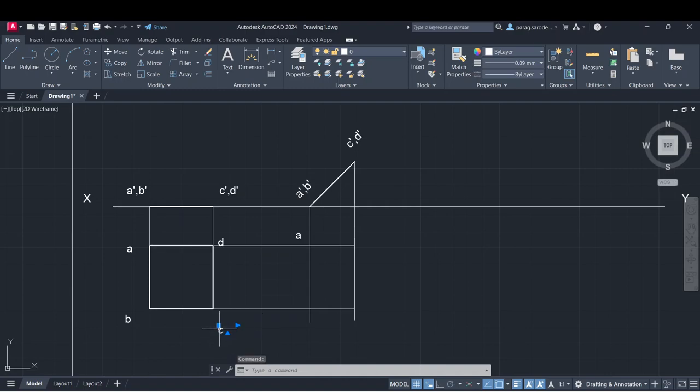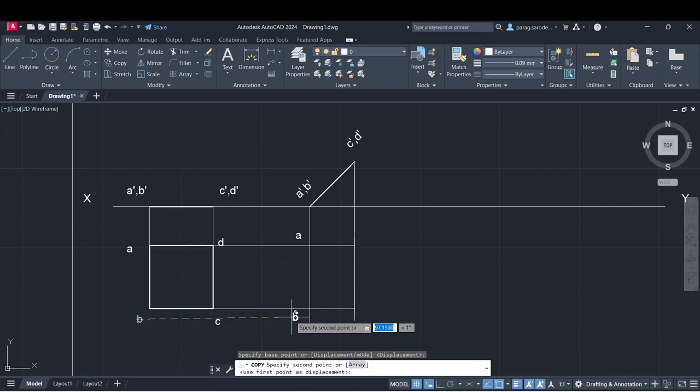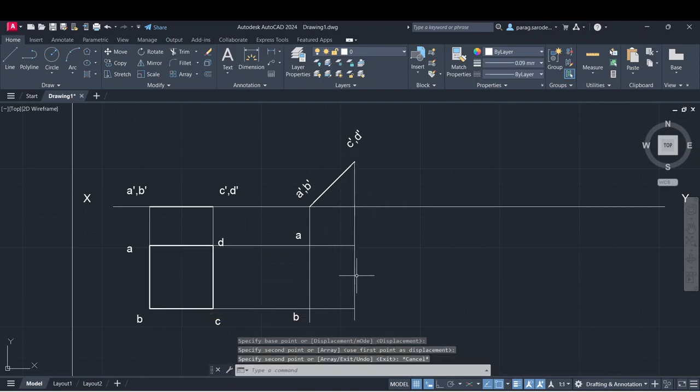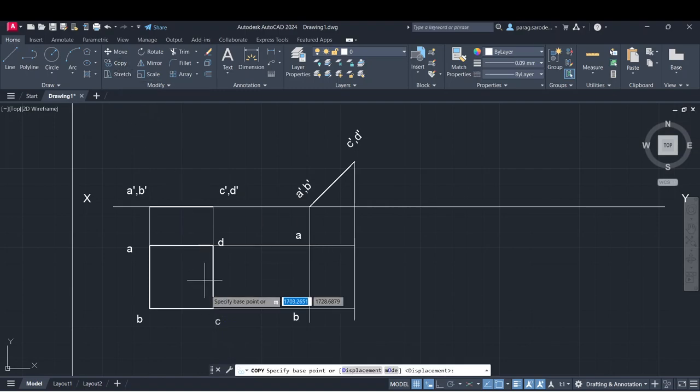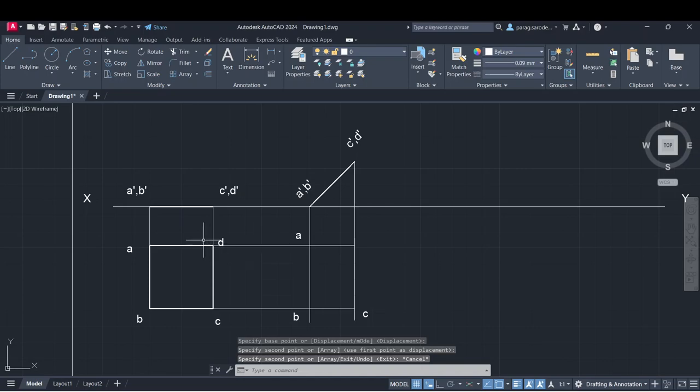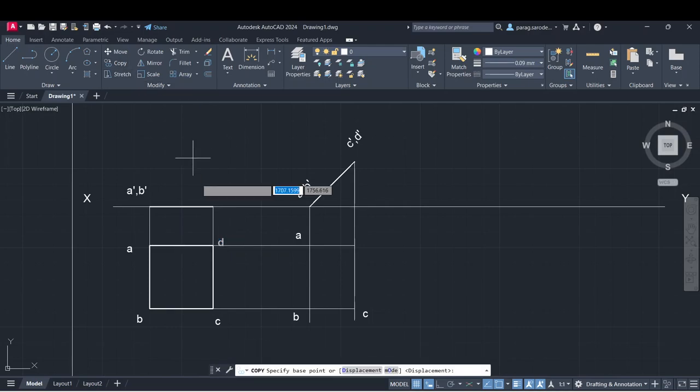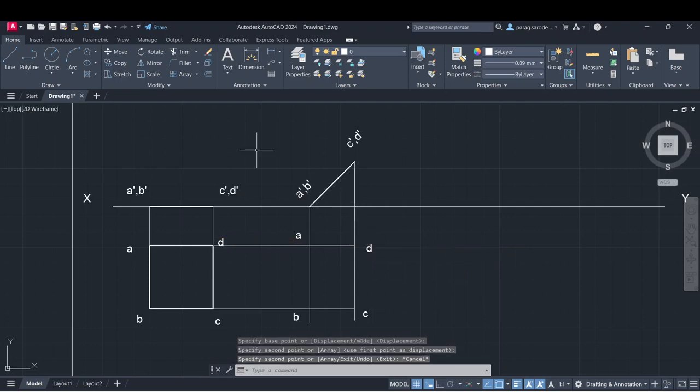Are you getting this? Yes or no? Yes, sir. Similarly, this line is obtained from BC, and this line is obtained from AB. So what is the common point here? BC and AB? B point. Yes, correct. This will be B point. Similarly, this line is obtained from CD and this line is obtained from BC. What is the common point? C. So this is point C. Similarly, this line is obtained from CD, and this is obtained from AD. The common point will be D.